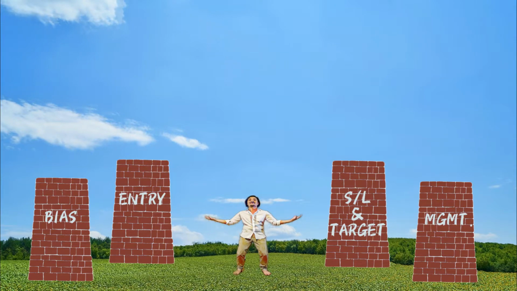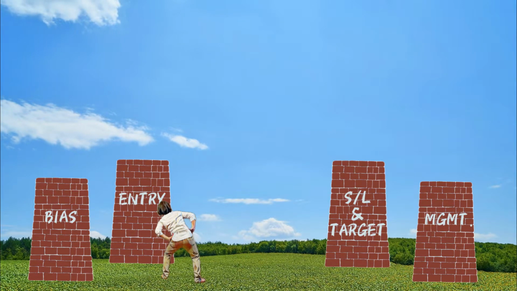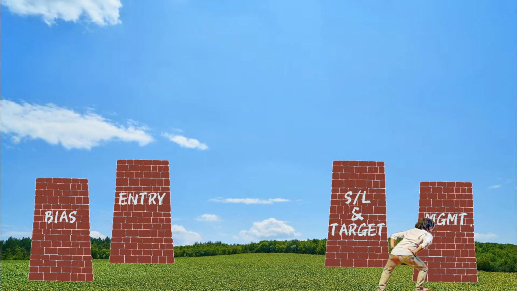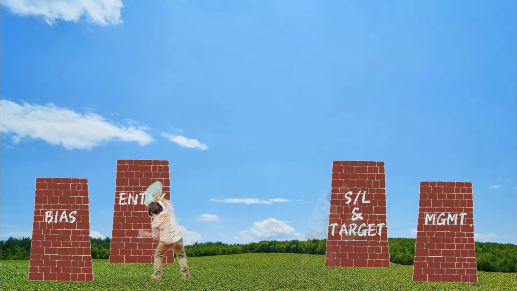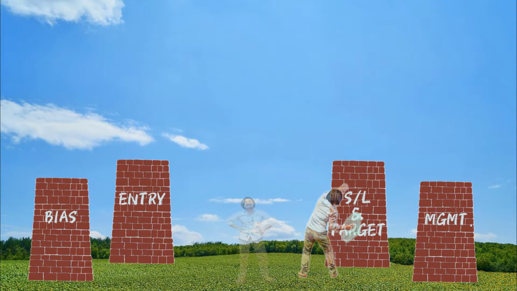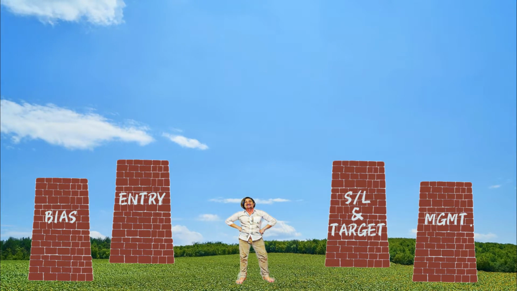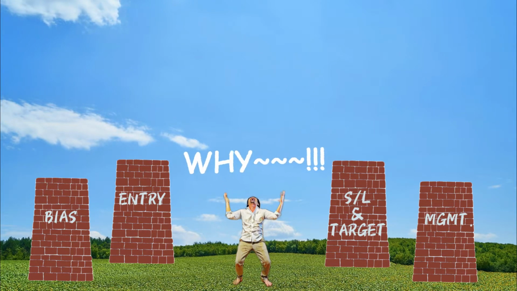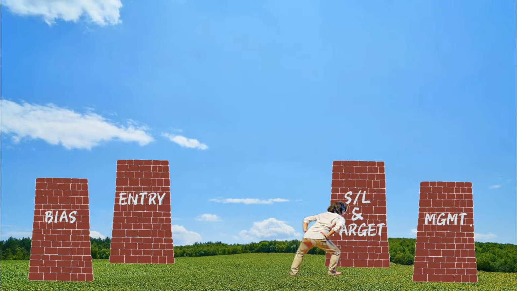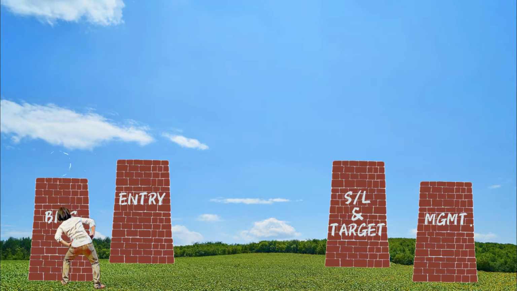So a trader builds the foundation of each element of a strategy. Then every time a strategy fails, the trader figures out which element of their strategy is responsible for the failure, then adjusts and hones that element until the strategy as a whole becomes efficient enough to consistently earn profits in the long run. However, realistically, there are going to be times when you just can't figure out why your strategy failed. No matter how hard you look for the element in your strategy that caused the failure, you can't seem to find it. So in other words, the reason for the failure is unknown.